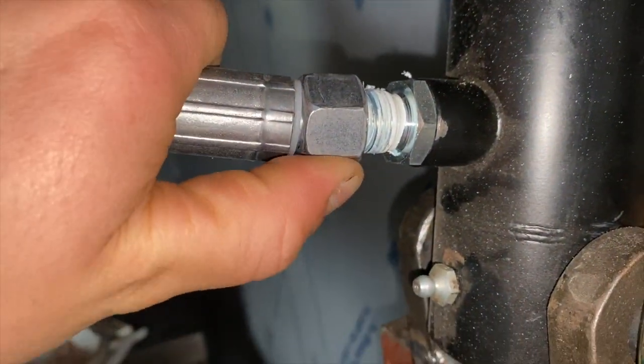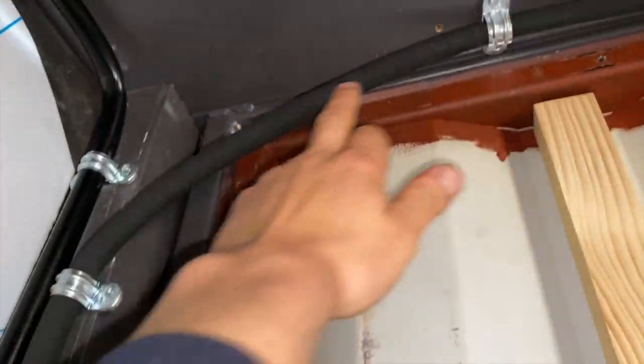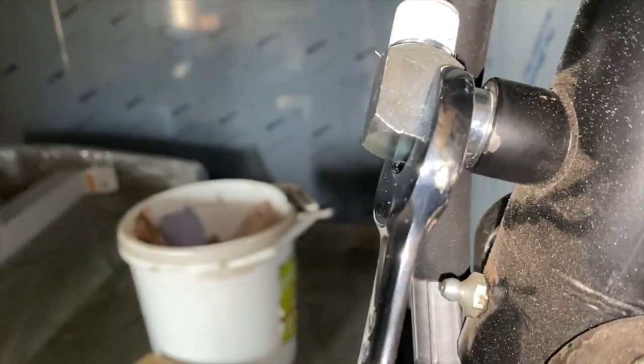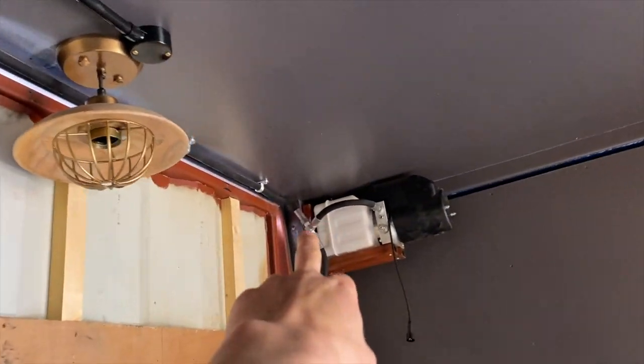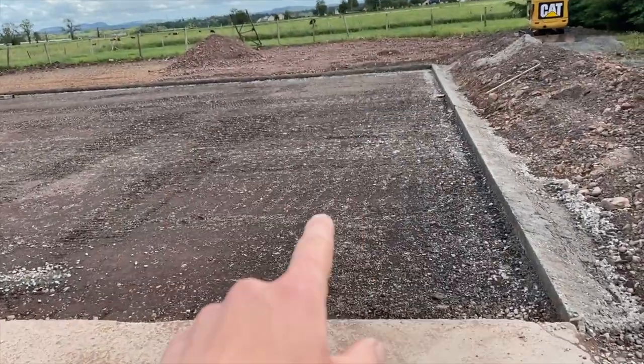Right, I'm just fiddling about in a container here, and basically this joint here, a few people suggested chuck in a 90 degree, which I've got now, and that'll give me more slack, so I don't need to cut these corners. So we'll get that 90 in there, and then the pipe will run off here, and I don't lose all that curve. I think they design it like that, so it goes tight there. Right, that's a lot better, not cutting the corner so much here, and the same up there. I am going to need a bit of slack here, because when I open this door, the ram's going to move out a bit, and it'll move this a wee bit, so we'll need to just test that and see how it works.